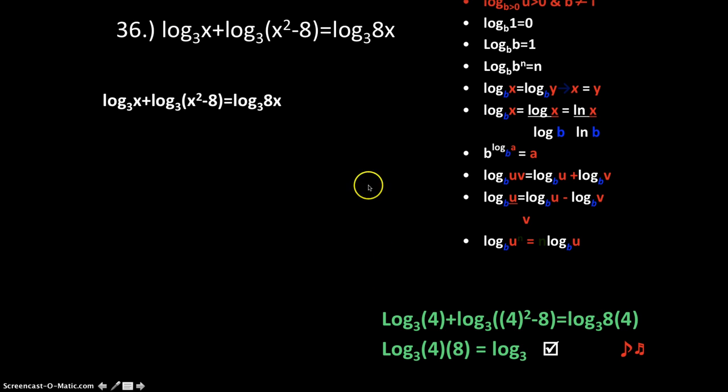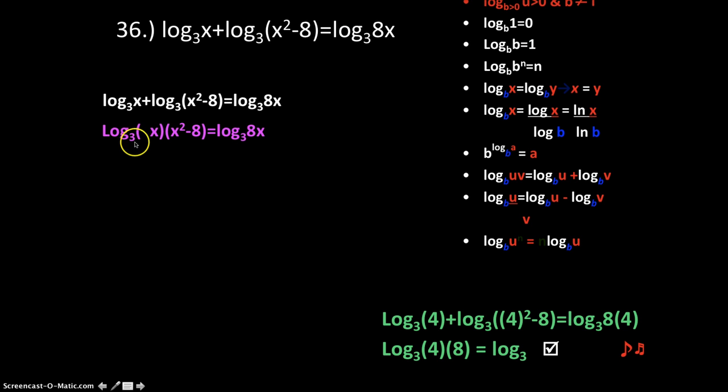Okay, getting near to the end here, we have a log base 3 all the way through. That reminds me of the equality rule right here. And it also reminds me of the product rule, which has sums of logs in it. So I want to push these two logs together, condense them into a single logarithm.